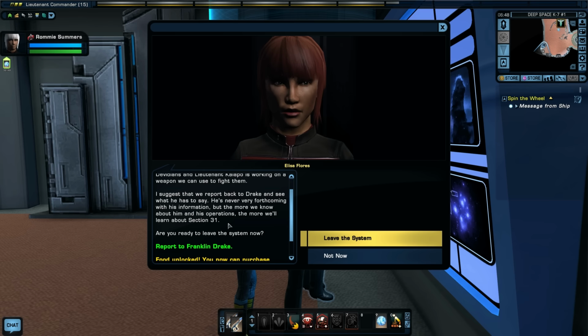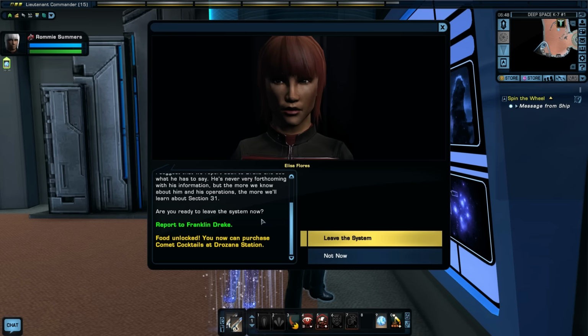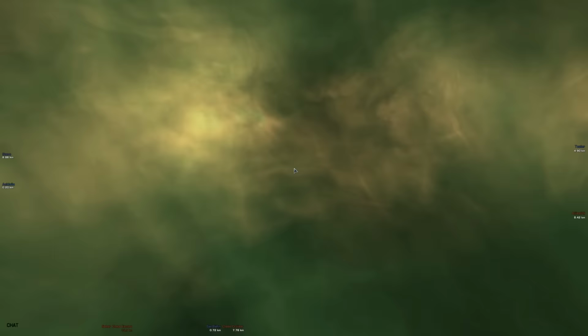Report to Drake. Yeah, they kind of slipped that in there. Drake is part of Section 31. They don't really make it too clear until just right now, but they just kind of throw it in your face with no explanation. But yeah, Drake is part of Section 31, so that is something to keep in mind about him. It's actually a pretty big plot point, but they just throw it in your face here at the very end.